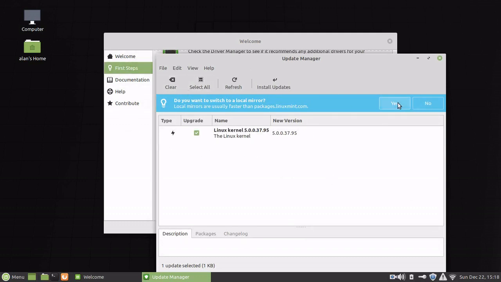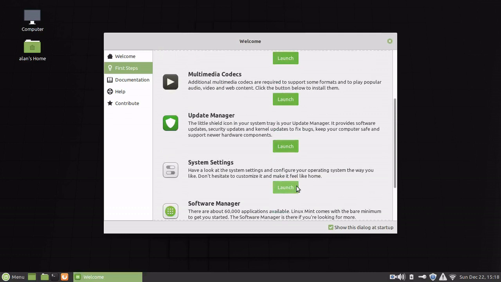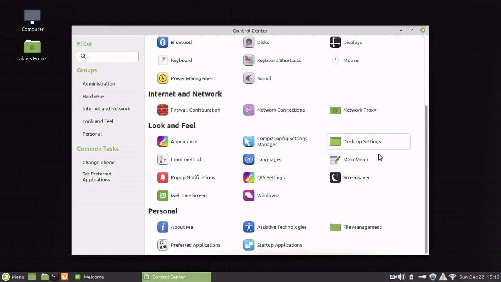But then you can also switch to a local mirror, which might be helpful with download speeds, etc. That's something you probably need to go through, especially if you do automatic updates. Then, of course, system settings, just a basic control panel, and then you can go through and set this up.